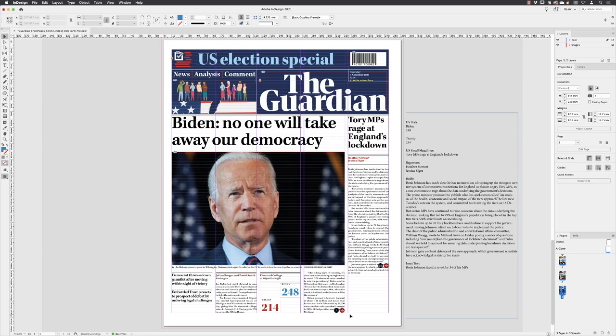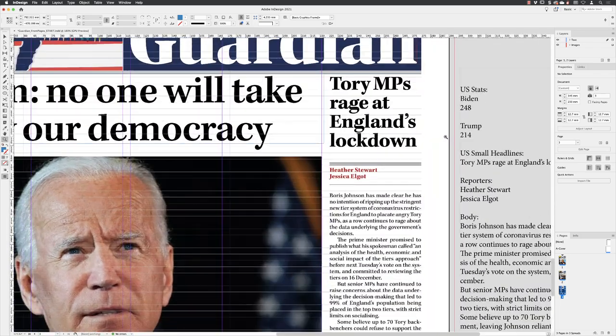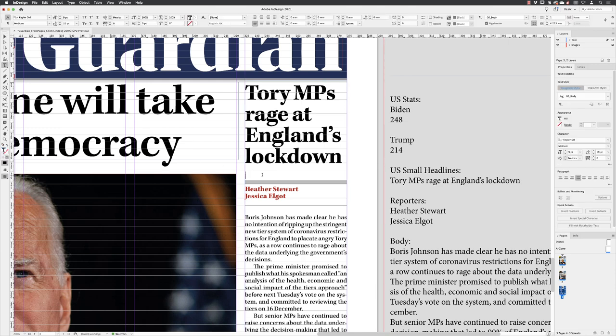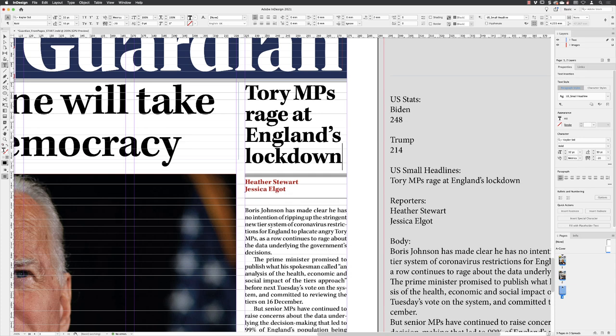So next we'll take a look at how we can apply an exclusion zone that text will avoid when it comes into contact with any kind of image content, such as the case here with our numbers and the red arrows. I have just noticed that we have a little bit of an alignment issue at the top of our article heading in here, and I think that we have an additional line returning there, because if I double click in there, yeah, there's an empty space. Those four lines should line up with the top of the photograph. So if I hit the backspace key, perfect, there we go.